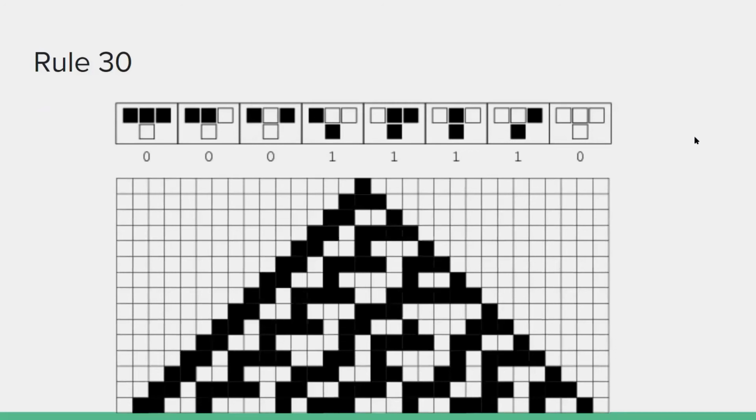From there, you can use a source of randomness, such as your system time, to take a specific section of the diagram, for example, a section of the middle column, and then you can interpret the white squares as zeros and black squares as ones in order to generate a binary number.